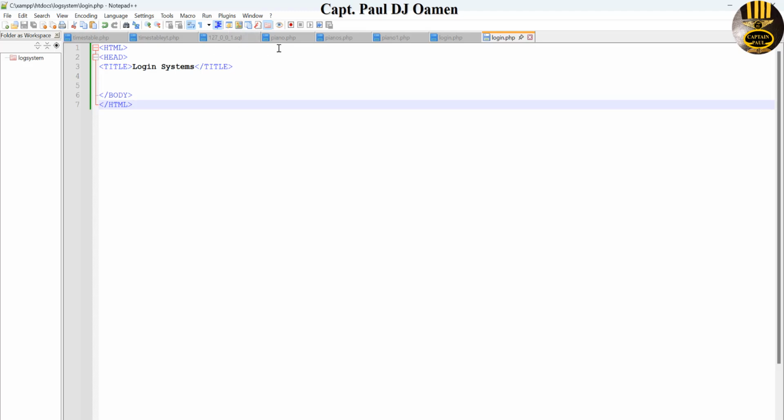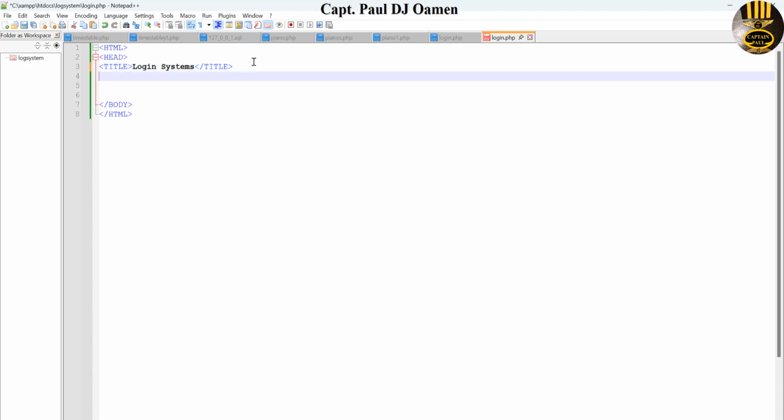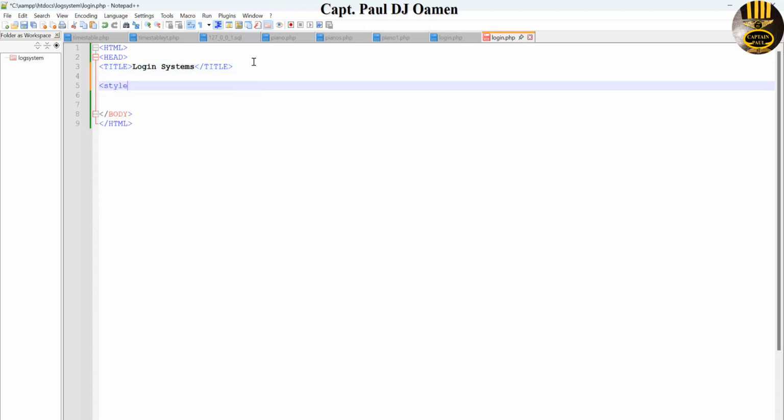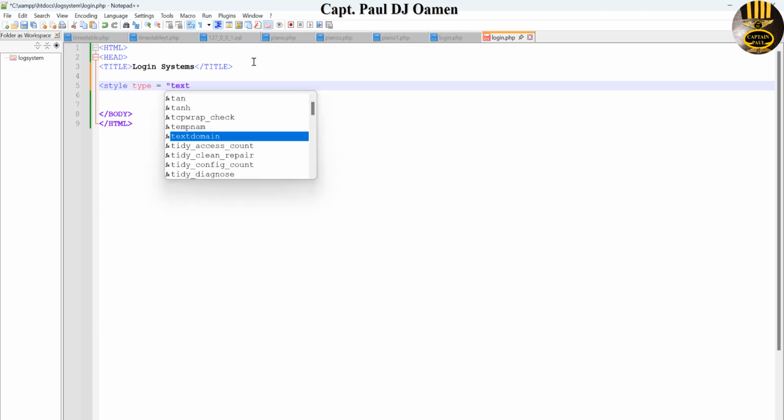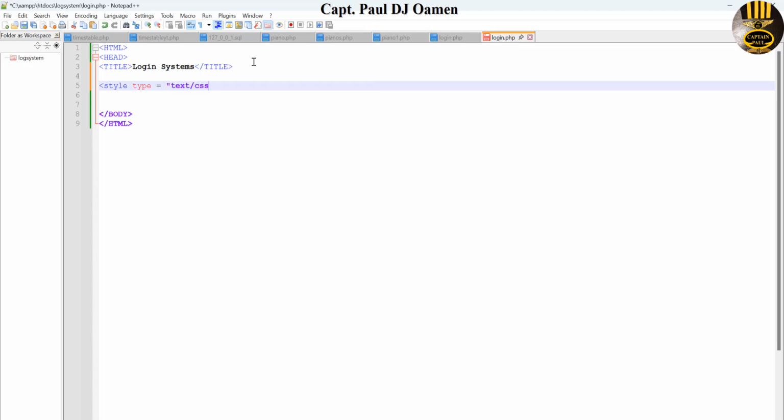Next, I'm going to define the style that I intend to use. So let's come down here and just say style, and I'll then enter the type equals text/css. Let's close that up. There we go.